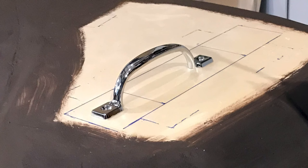So the other aspect, of course, was installing this handle. A kind viewer from the previous episode gave me a link to another chap who had devised a handle for a lift out section hidden inside a building, and I think that's really where it needed to go. The only building on that section of the hill was the church. I did have to cut out some of the bracing within the church to fit the handle in. I decided to use a simple handle from the local hardware store, which had two single screw holes at each end, and then I thought, how on earth is that going to be attached to some high density polystyrene when screws would just rip out of it?